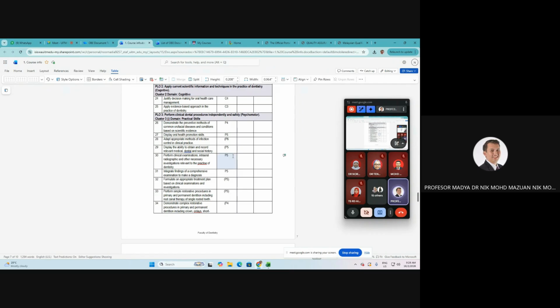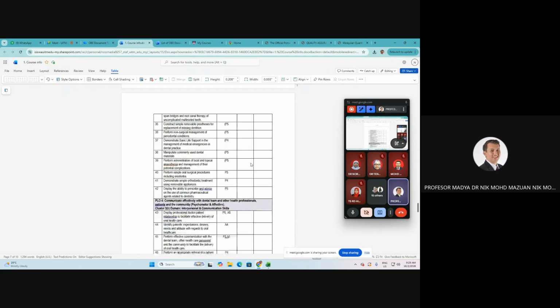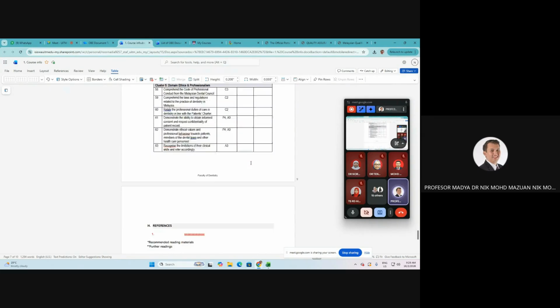So perform is P5, and the prescribed activity here should be clinical. Let's say you put clinical rotation, and then how do you assess? Maybe you assess through the logbook, or through OSCE. So you just put it there. That is an example. I hope you understand that one.